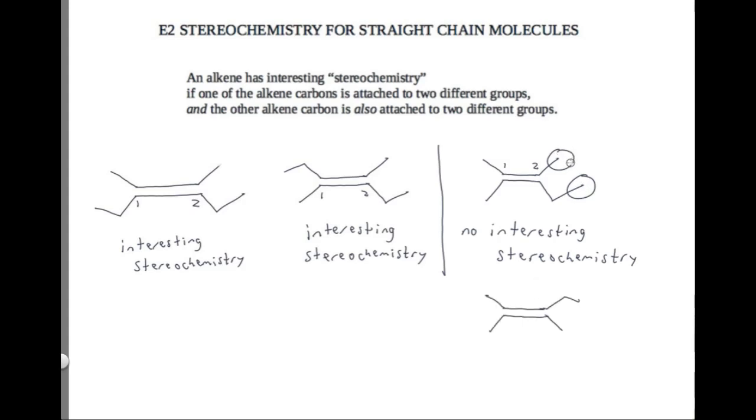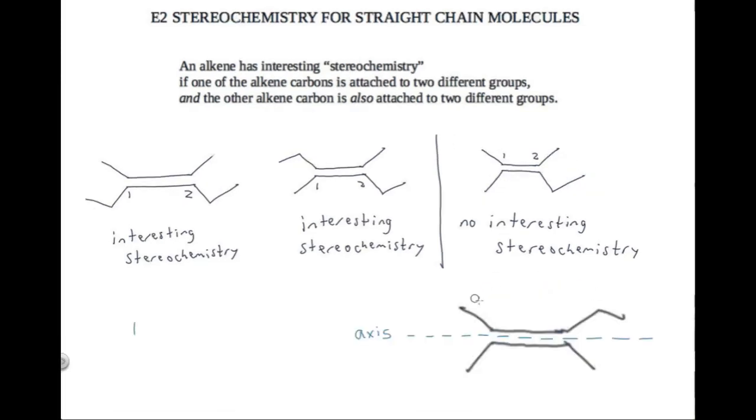If you swap these two groups, you would get this molecule, but I hope you agree that this molecule and this molecule are the same. In both pictures, we have one pair of methyls that are cis to each other and one pair of methyls that are trans. If you took this picture and flipped it 180 degrees around this horizontal axis, the picture would then look exactly like this picture. That shows that these two pictures are two different pictures of the same molecule.